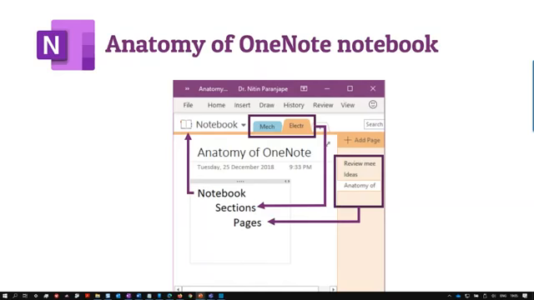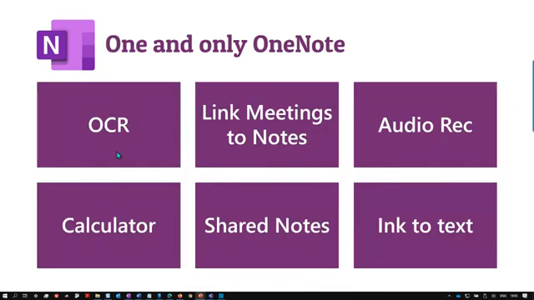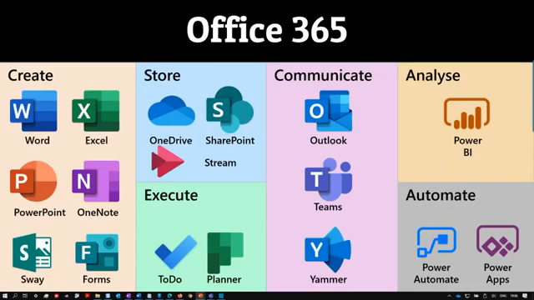If you want notes to be taken in OneNote, you can do that. It also has a very nice feature of OCR, so you can print a PDF file to OneNote and it'll actually recognize and allow that text to be searchable. The most important part I feel is you can link meetings to notes. We will see that in detail when we cover OneNote later on after a few days. It also allows you to do many other things, but as of now, any type of note taking is best done using OneNote.